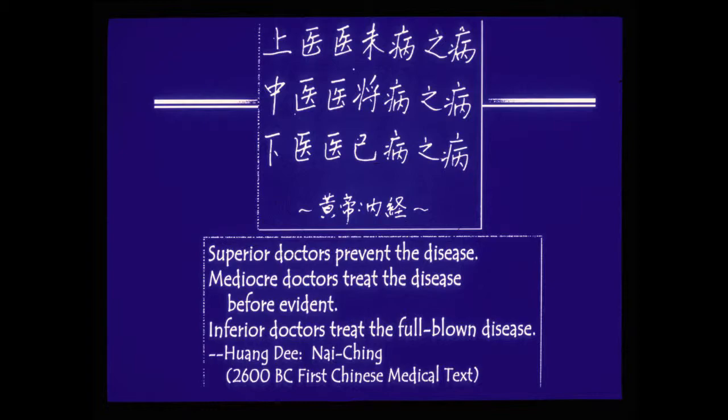In terms of the microvascular complications, unfortunately what we mostly do now is practice as inferior providers. We treat the full-blown disease, which means the patient comes in with their complications, the dialysis, kidney failure, etc., and we try to treat them. We're getting a little better, to be mediocre. We treat the patient before the disease becomes evident. They have microalbuminuria, a little bit of eGFR decrease, their retinopathy is background retinopathy, and what we need to do is to become superior doctors and prevent these microvascular complications.